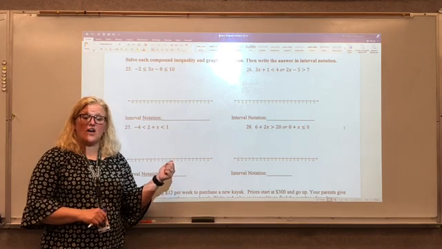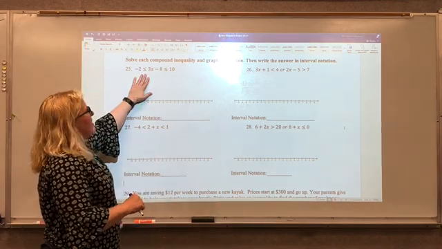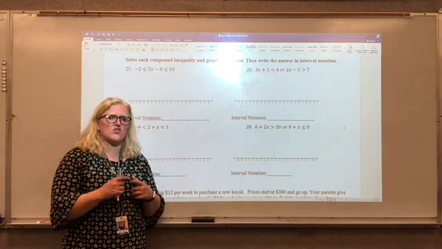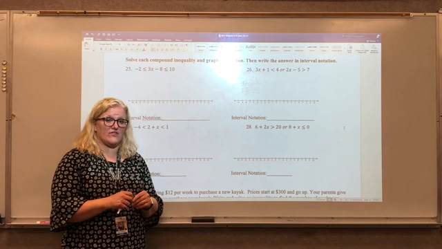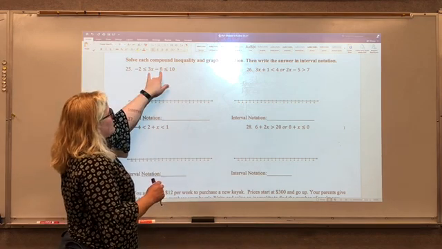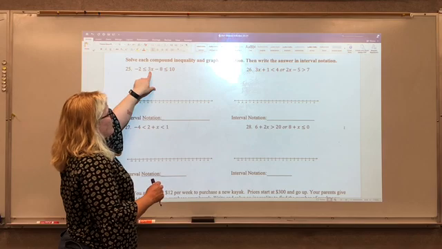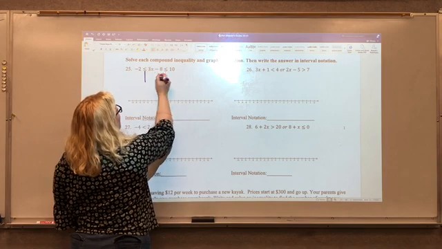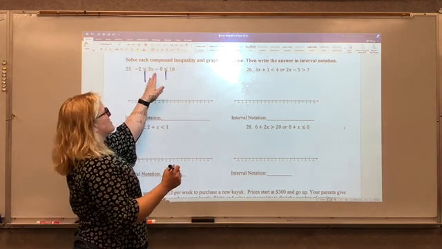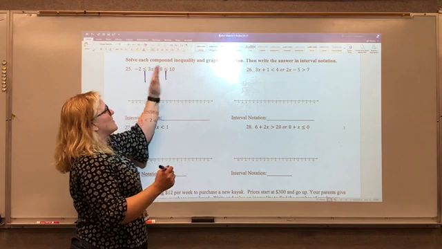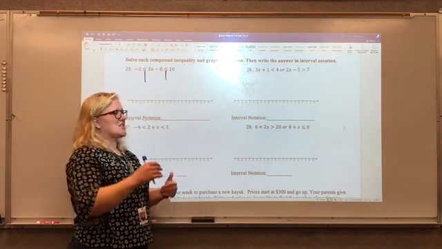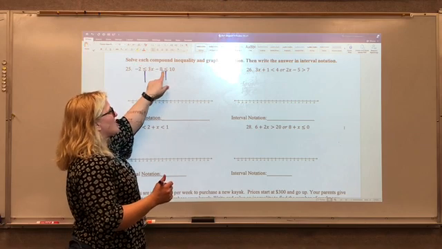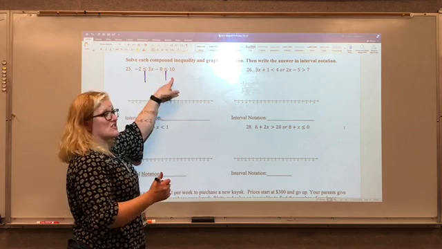Number 25 is another compound inequality, and they're wanting us to solve each one. And the thing is, when we are solving something, we're trying to get the variable by itself. In this case, the variable has a 3 in front of it, and we take away 8 from it also. So I basically have 3 sections, and the inequality signs cut them into those 3 sections. Now I need to solve for that middle section, but whatever I do to this section needs to happen to these sections also.